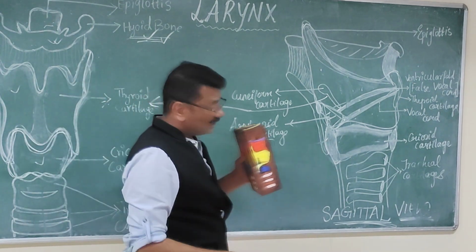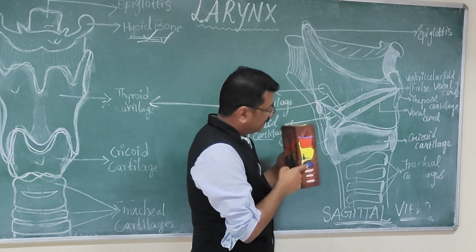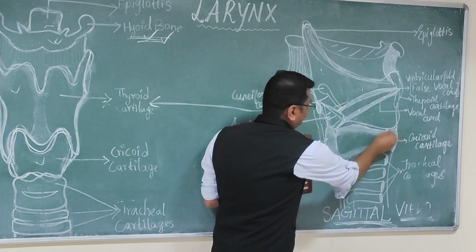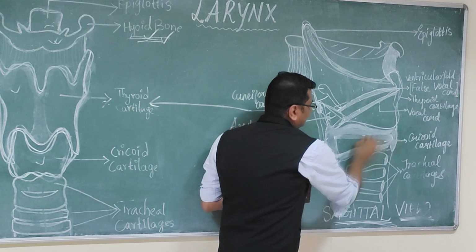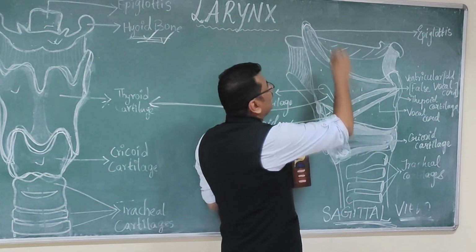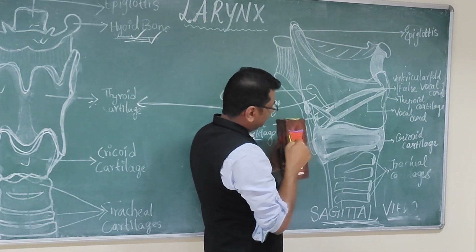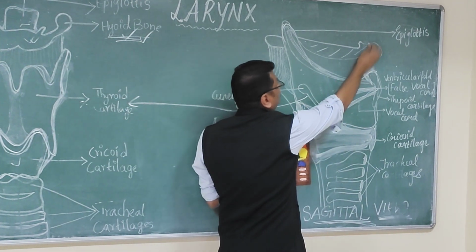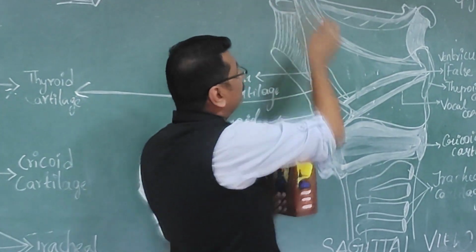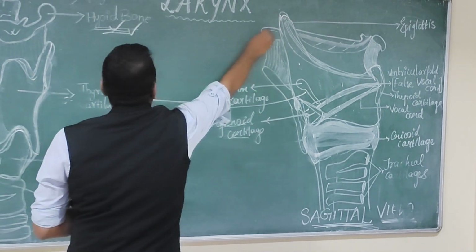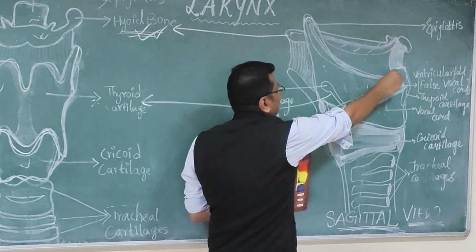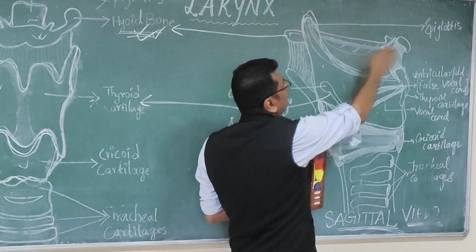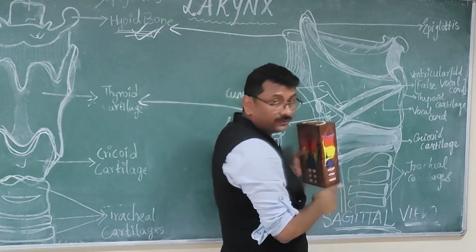The second cartilage which was prominent is the cricoid cartilage, the shaded portion, which is the ring-shaped cartilage. And then above the thyroid cartilage is the hyoid bone, which could be felt and is drawn in purple. The hyoid bone. So this is the hyoid bone. And as I said, there will be another single cartilage known as the epiglottis, which is also visible.